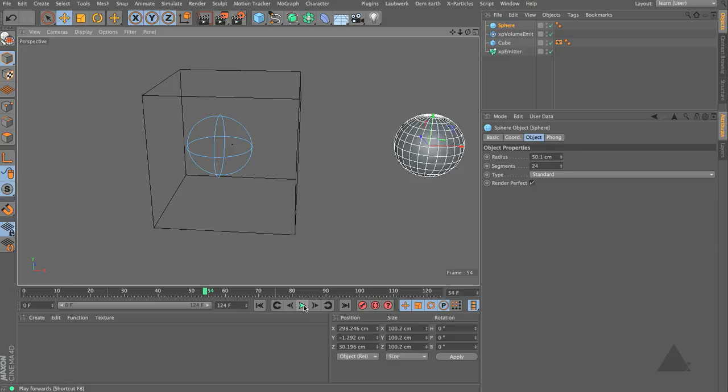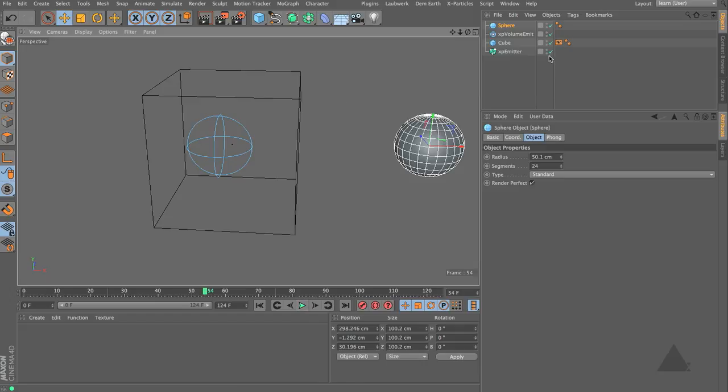You could use this setup for all sorts of things. It could just be a switch that moves up and down, and as it moves in and out of the volume, it could trigger an emitter somewhere else in your scene. It could be an object that drops into a volume of liquid, and once it's inside there, it then starts to dissolve. The possibilities are endless.